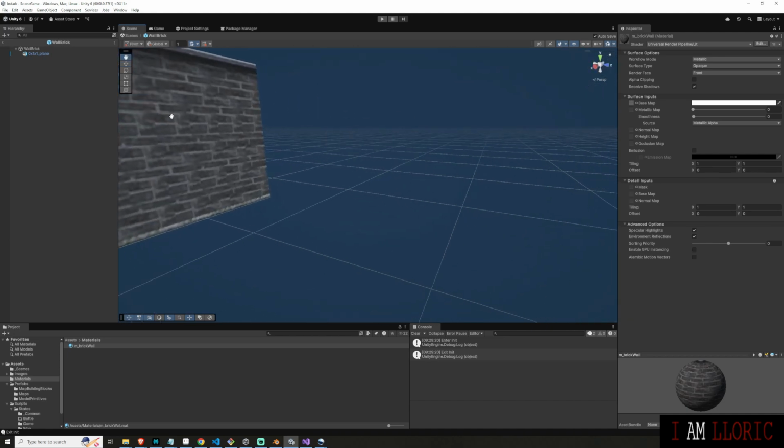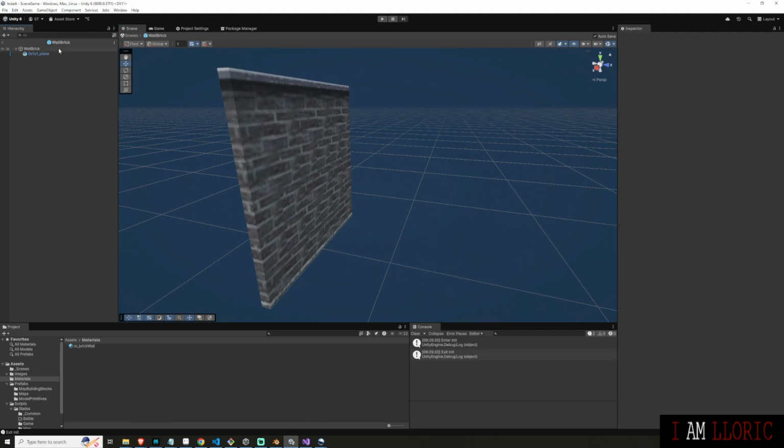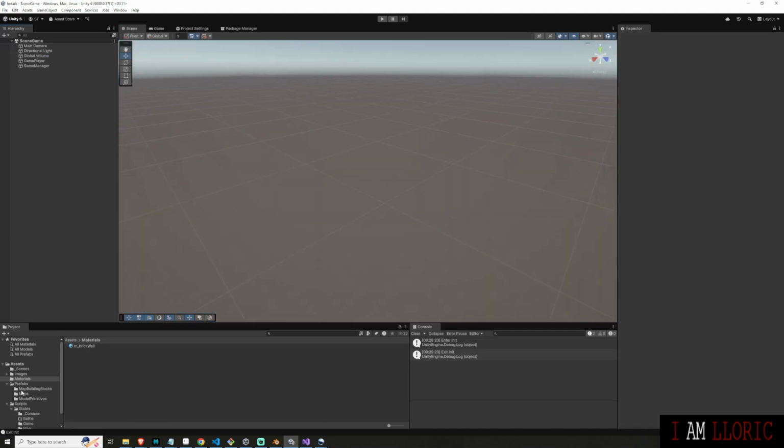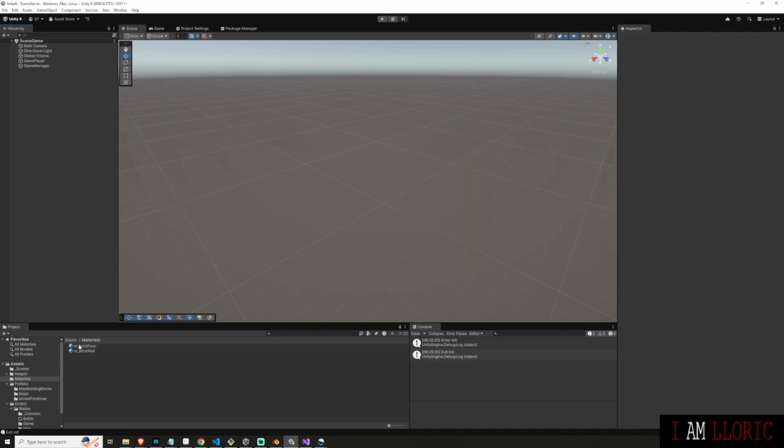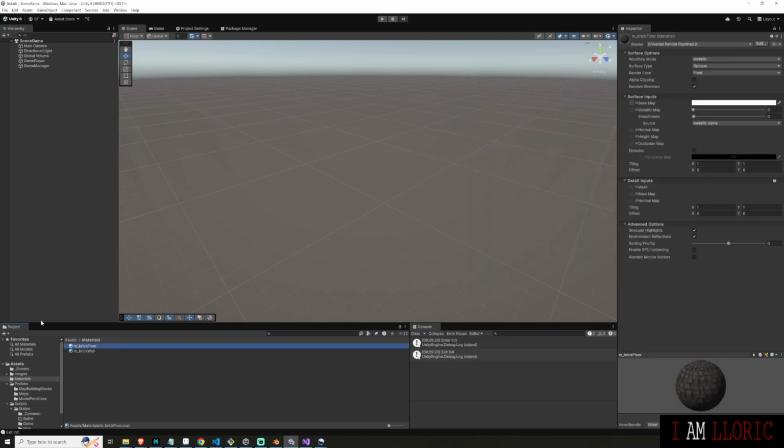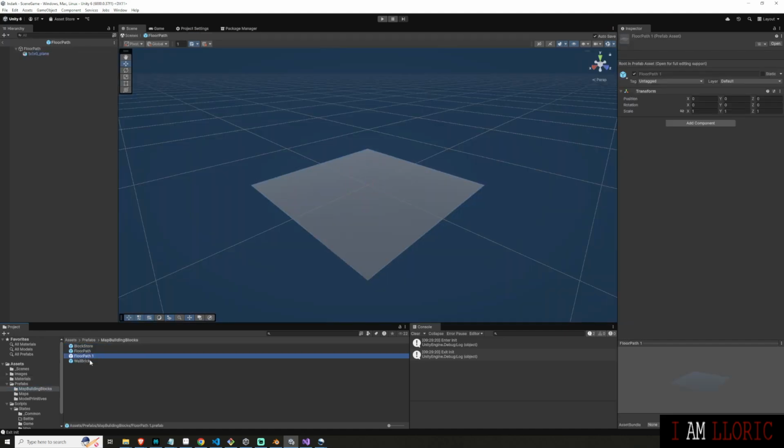It seems alright. Cool. Brick floor. We have floor path, and we'll do floor brick.